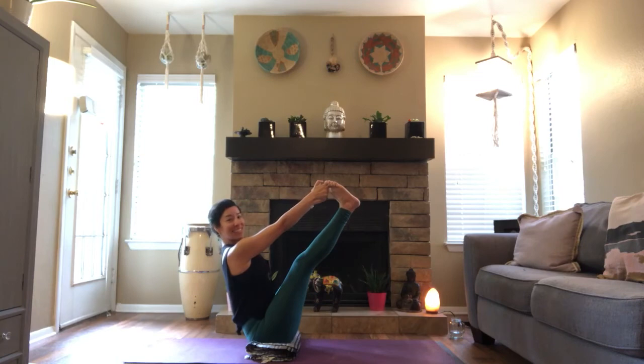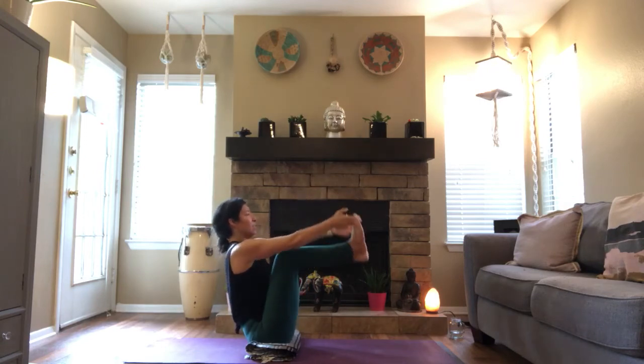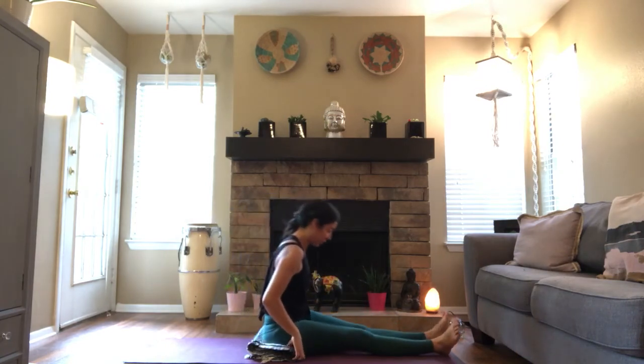Find your balance here. Breathe. Pull that belly in, plug those shoulders, breathe into the back of the legs and the spine. One more breath. And release. Very nice.